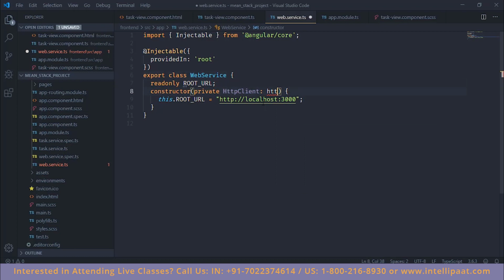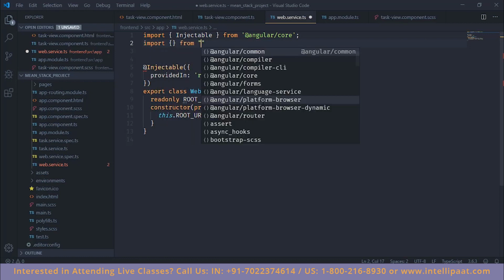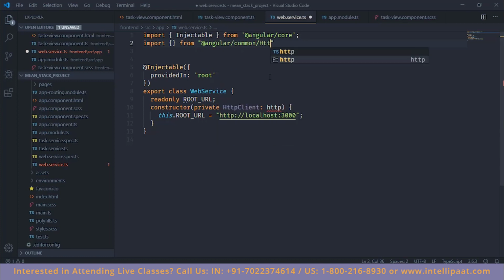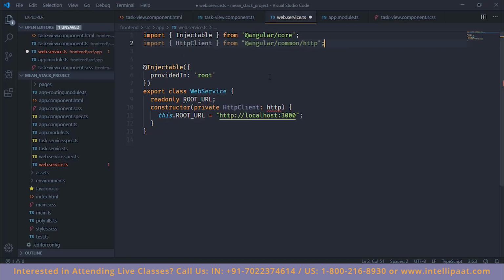So to do that, we import HttpClient from @angular/common/http, and private http of type HttpClient. Now we can use this http variable wherever we wish in our class because it's injected by Angular. So this is what dependency injection means.